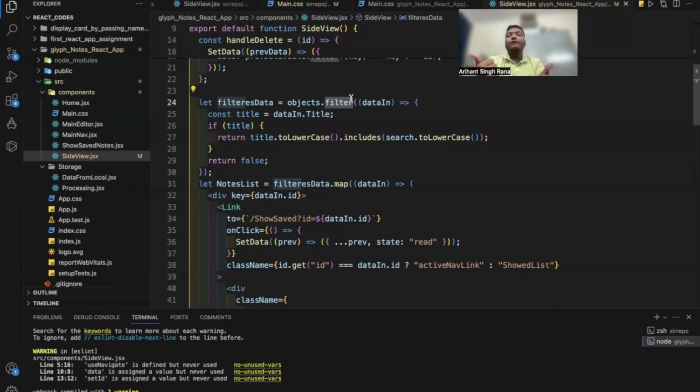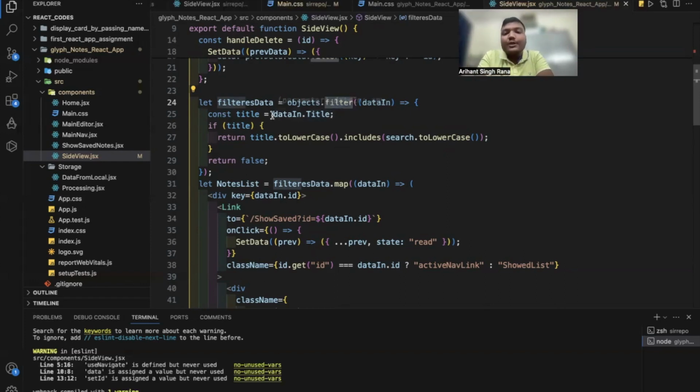In our case, we want the filter to first check the input entered by the user, then go through each and every title of the objects inside my array, and see if the data inputted by the user inside my search box is contained inside any of my titles. So as you can see, I'm using the object over here, and it would filter.